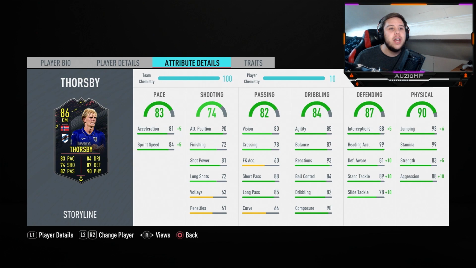99 stamina, up and down the pitch wasn't a problem, lasted throughout the whole 90 minutes. Strength, as I said, when shielding off the ball, it was very, very nice. Aggression is what made him fast when obviously in transition, when moving left to right. And that is something you need as a CDM.